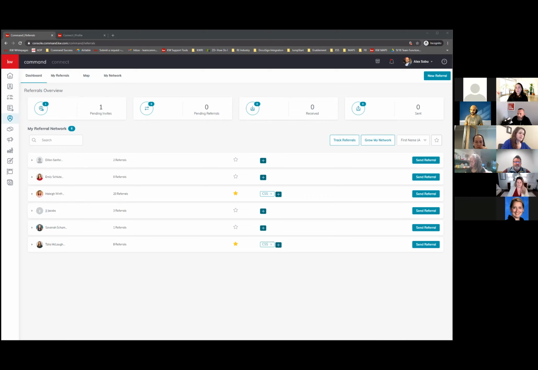That's really just because we're updating Command so often. If the issue you're experiencing is related to the cache or cookies within Command, using an incognito browser is the easy way to see if that's what's going on. And if it is working in an incognito browser, then all you have to do is clear your cache and cookies in Chrome, and it should resolve the issue as a whole, and you wouldn't need to worry about using the incognito browser.